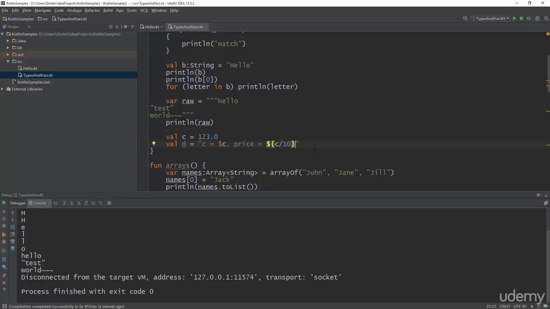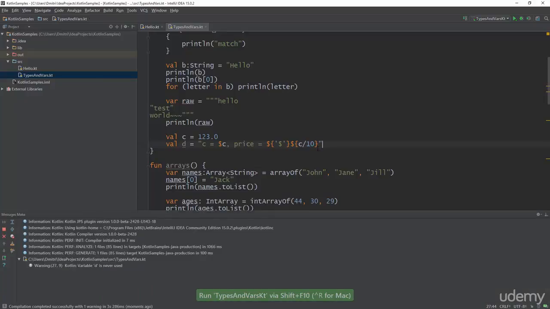One question you might have is, what if I want to output $? And in this case, you have to make an expression which returns $, as a character, so like this. I know it's a bit clumsy, but you know this works. So price is equal to, and we'll see the value in just a moment.